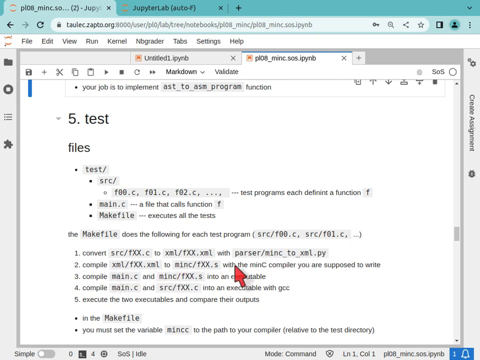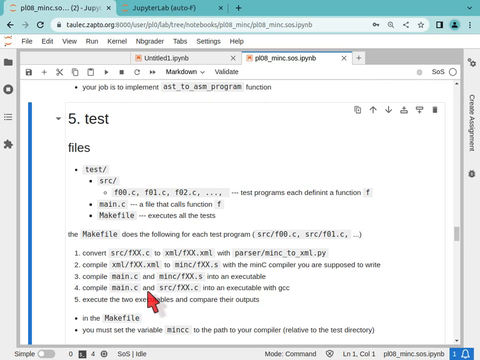Then you invoke your minc compiler to compile this XML into assembly. Compile the assembly with main.c to get an executable. You also compile the original C file with main.c using ordinary GCC, execute these two executables and compare their outputs. All these things are done automatically by the makefile.